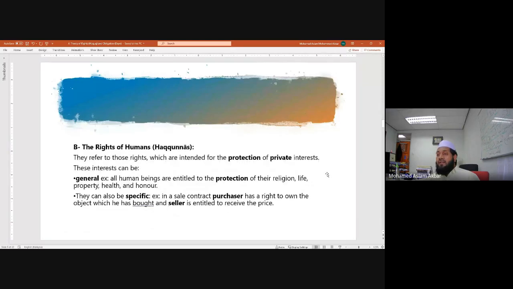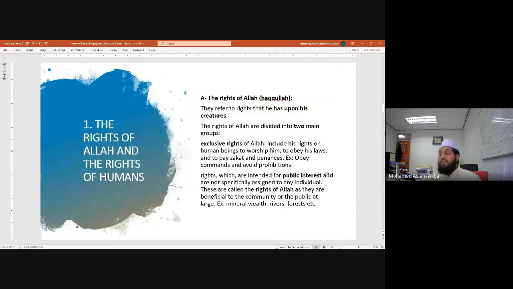So here you can understand that when we talk about the rights of Allah, there is something that we have to do exclusively for Allah. And there is something which is not exclusively for Allah, but by doing that we are also doing it for Allah, but we are doing it in the public interest. That's why the first category under the rights of Allah is, if you go and worship Him, in the masjid or at home or wherever it is, and then you obey all His laws, the halal and haram. And then you also pay zakat because Allah asked you to pay. Even though you are paying zakat to the people, you are doing it because Allah asked you to pay. And you are doing the hajj because Allah asked you to do the hajj.